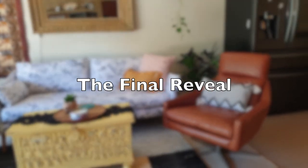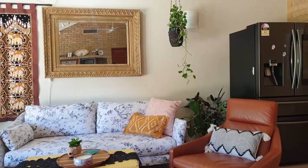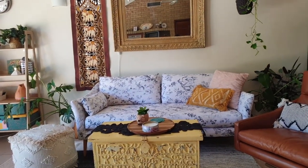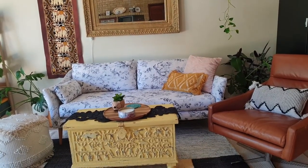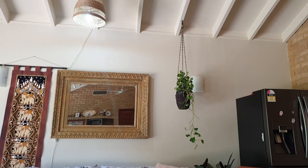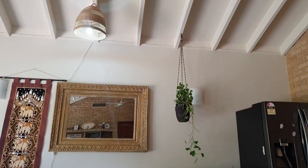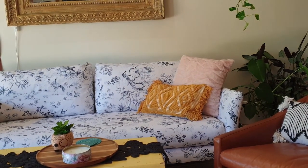And this is the final reveal! My husband and I have been enjoying this space so much — we feel relaxed the moment we're in here, thanks to the ambience, the scented candle on the yellow trunk, and the humidifier. Adding lots of plants instantly gives a room a Zen feeling; plants are part of nature and humans feel more connected with nature than with material things. The one thing I'll change is lowering the basket lamp shade by at least a meter so it feels closer to the space and shines more prominently.